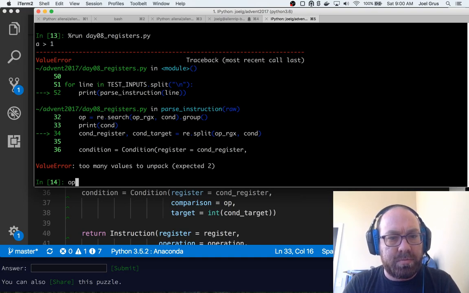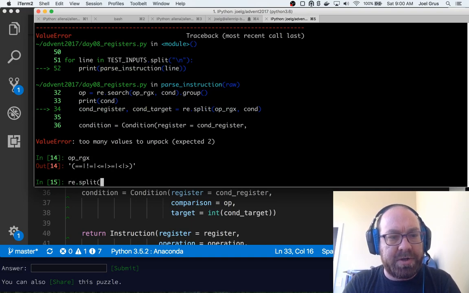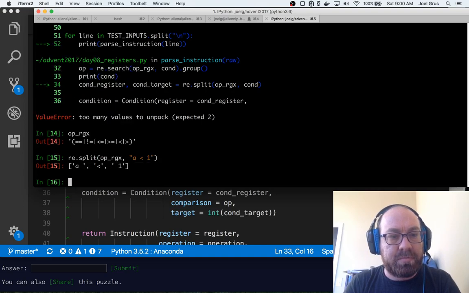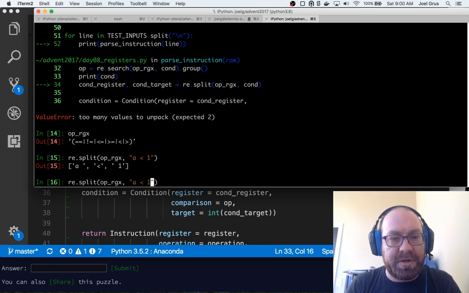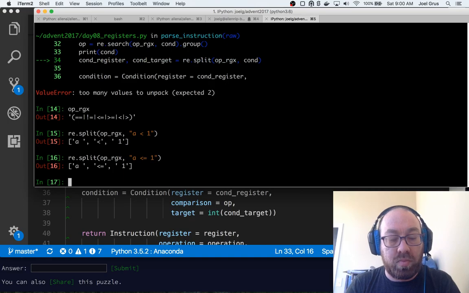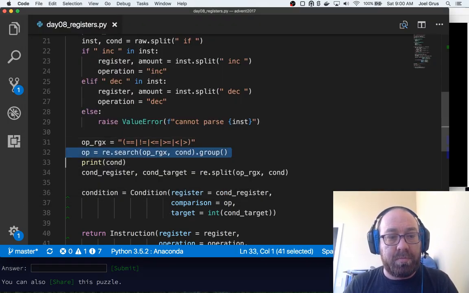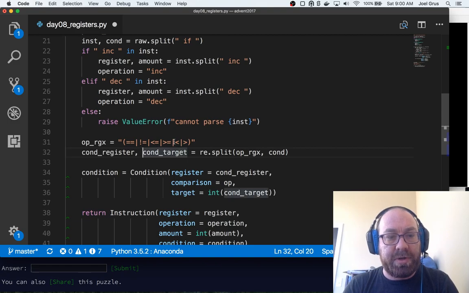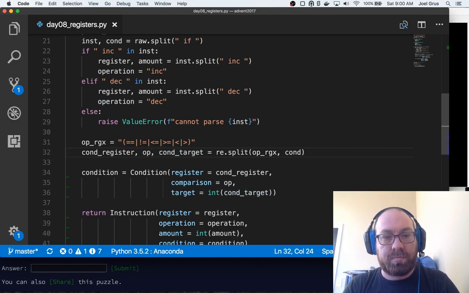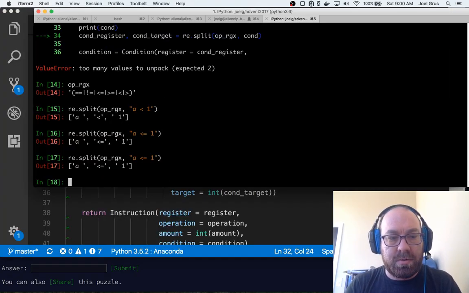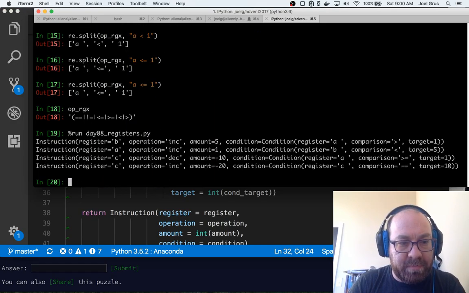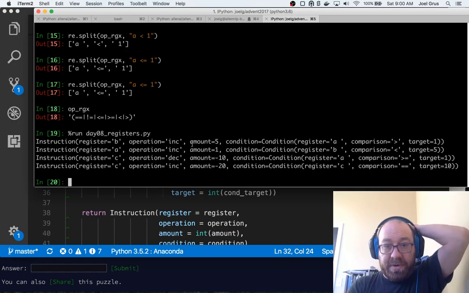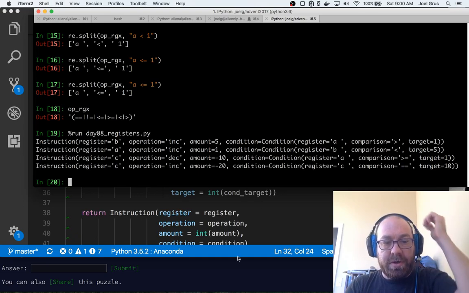So re.split op regex, a less than 1. Oh, interesting. So re.split gives me all of them. I did not know that. Okay, good. Well, that's even easier then, because what I can do is say like that. So let me try running that, and so increment b by 5 if the condition is a bigger than 1.